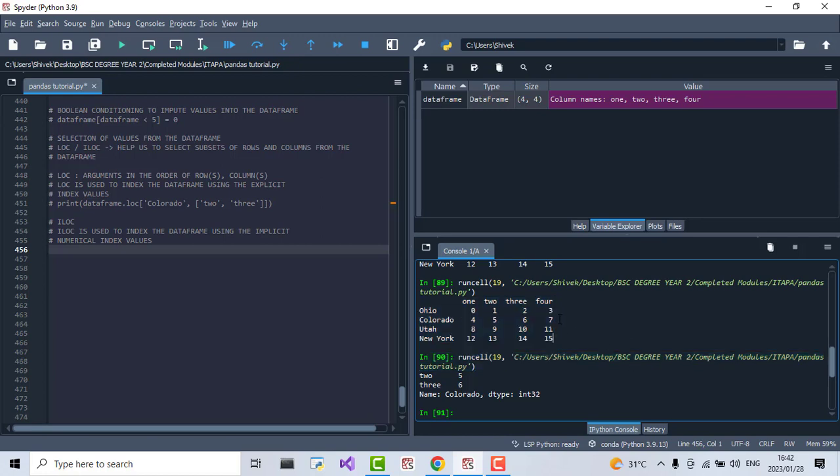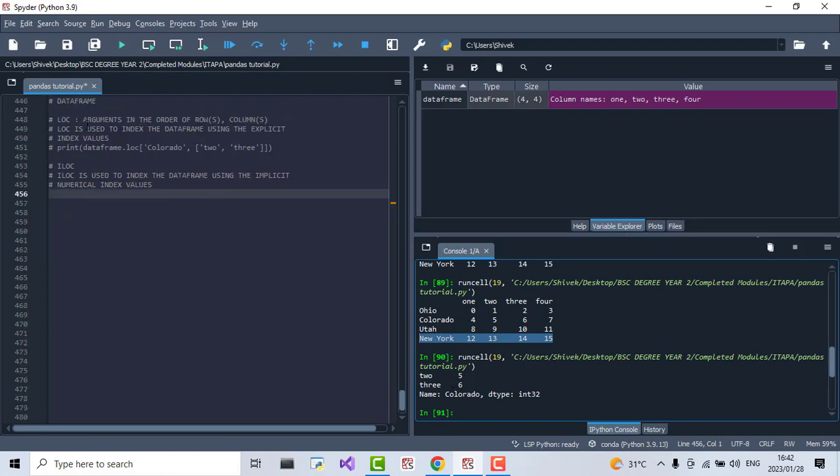By default, Python assigns numbers, index positions to each row, each column, and so on. So Ohio is assigned 0, Colorado 1, Utah 2, New York 3, and so on and so forth. That is why loc is used to index the data or query the data frame using the explicit index values, and iloc uses the implicit numerical index values.